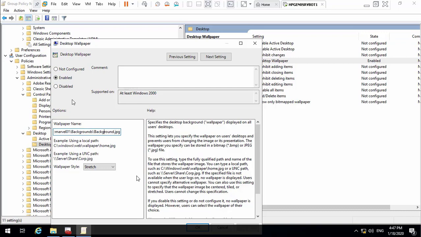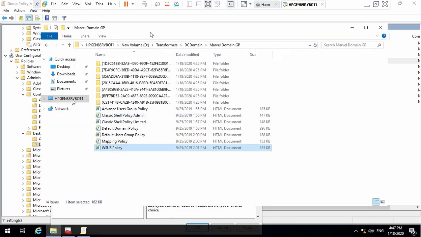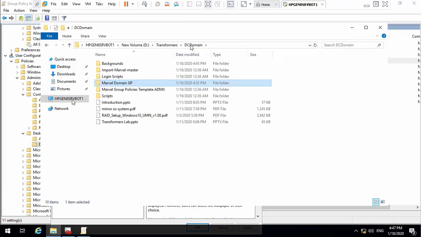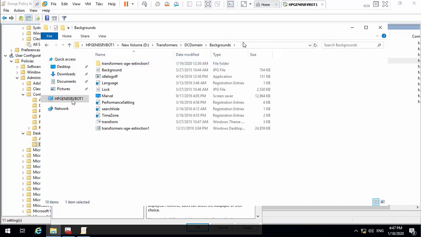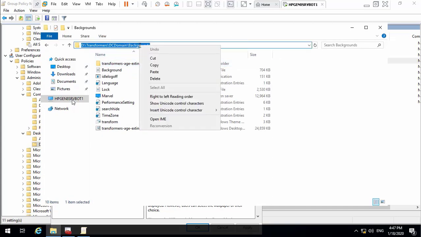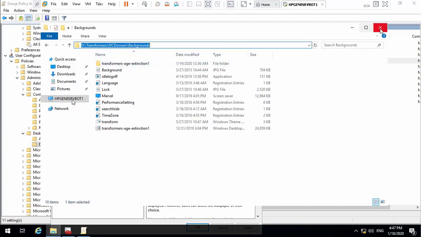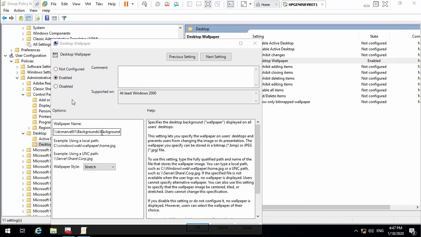It's background to JPG. We'll just change the destination or the location to be the name of the server / the share folder, which is backgrounds. Here I was mistaken. I made a copy from the local location.